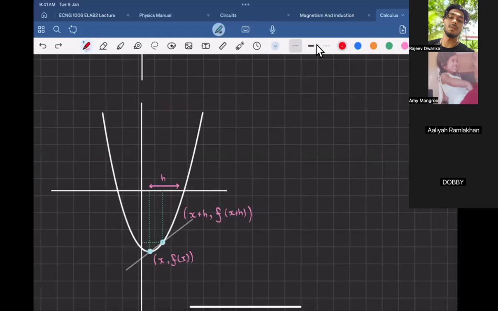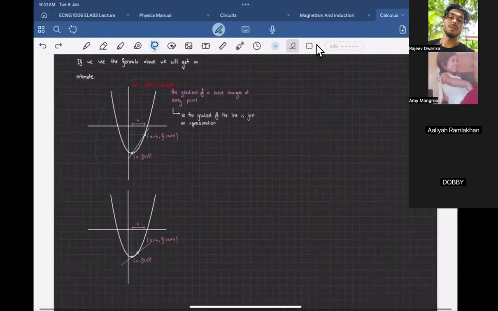Let me see if you understand what we're doing here. Which one is more accurate? This one or this one? Do you know what I mean when I ask which one is more accurate? Tell me, be honest. What do I mean by that? Which one, like the 2 points on the curve? Now, that's not what I'm talking about. I'm talking about the gradient.